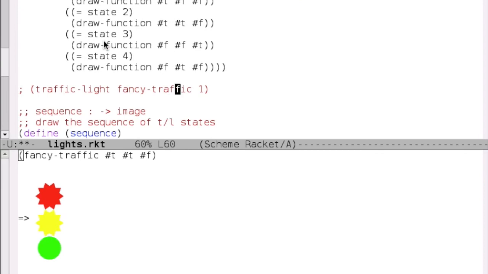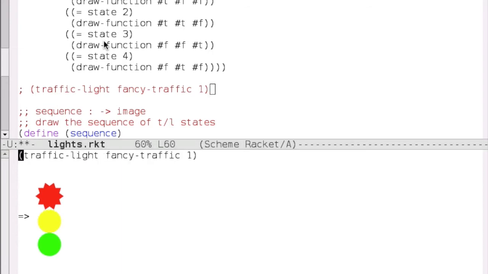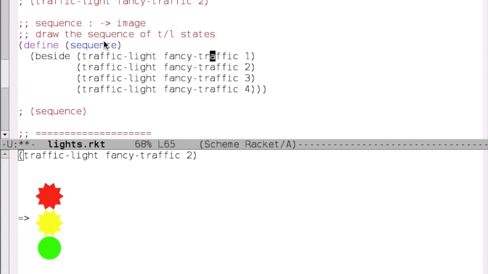So if we say a traffic light which is in state 1, we get the red light lit. State 2, red and yellow, and so on. And so if we wanted to see a sequence of all the possible states of a traffic light drawn as an image, we could do something like this.